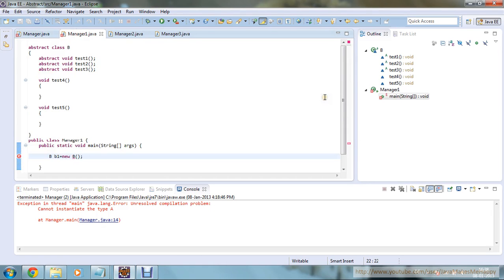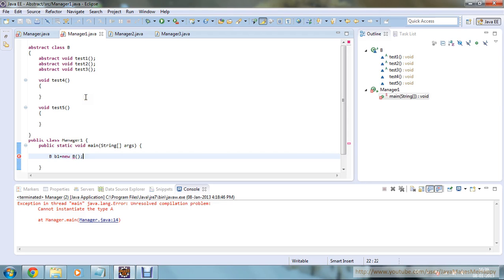In this program also I have created one class, class B, and I have given test1, test2, test3 methods as abstract. So these three lines are method declarations. And this is a method definition, but unlike the previous program, I have not defined anything here. I have just created the method with an opening brace and a closing brace. So this is a method definition block. Another method, test5, is also a method definition block.